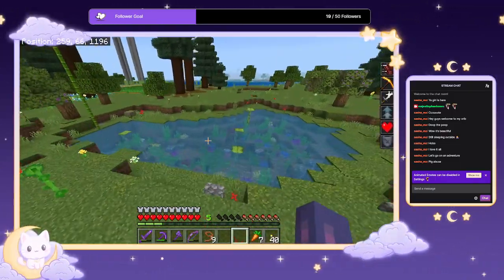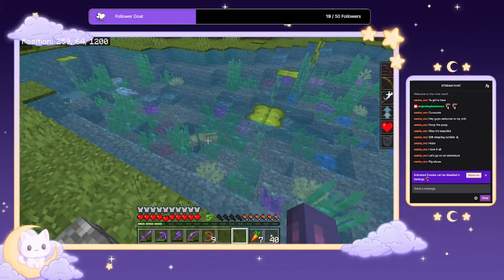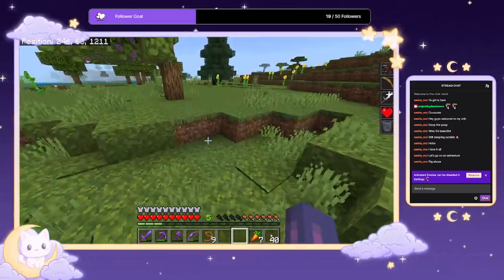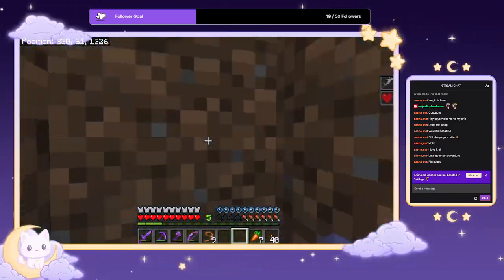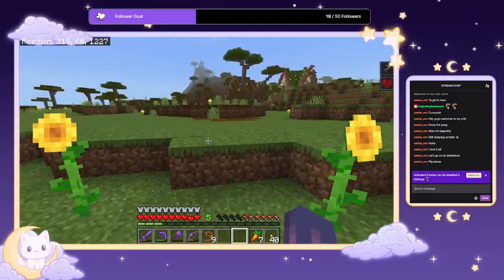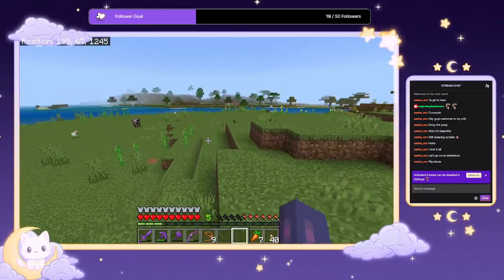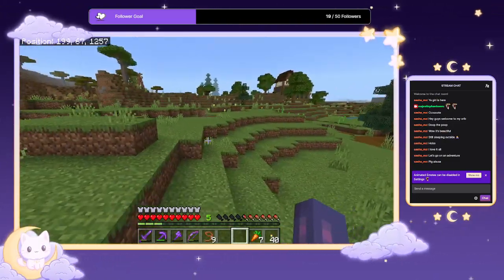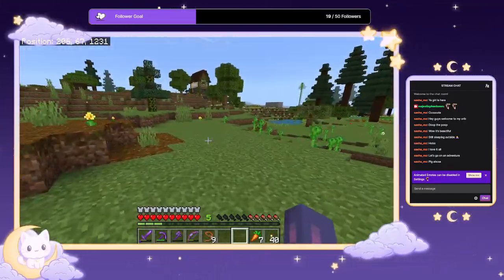Little pond. Oh, the axolotls. Oh, so cute. I miss my axolotls. I'm not seeing any horses. Chickens. I don't really need chickens. I could bring those cows with me, but they'll probably spawn close to my house anyways.